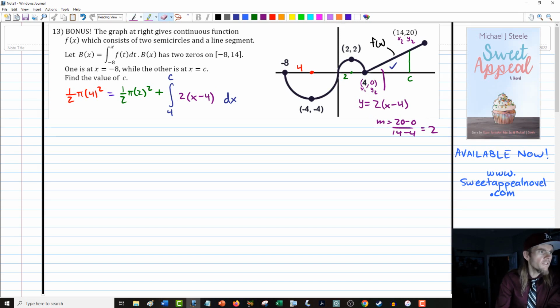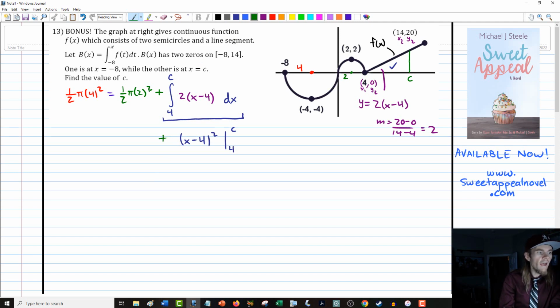Now that means our integrand is going to be 2 times the quantity (x minus 4) as well. When I did this earlier, I distributed it out, but a student in my 2nd period class on their separation of variables problem did a really cool thing with a similar integral, so I'm going to do the exact same thing. This integral is going to antidifferentiate to (x minus 4) squared. I'll let you think about that, or you can work on that on your own. I'm just going to present it as knowledge. Again, that person had a really cool solution, so I want to honor it.